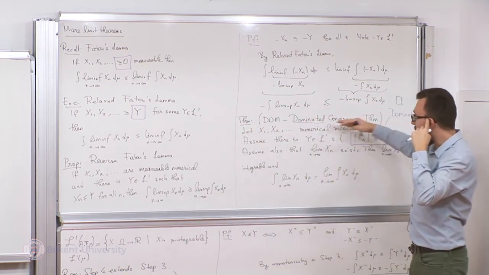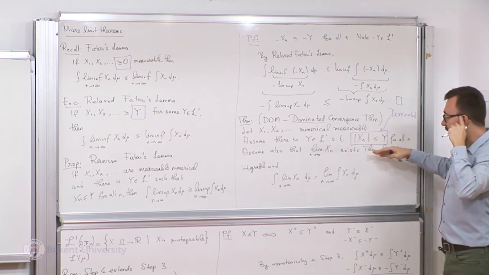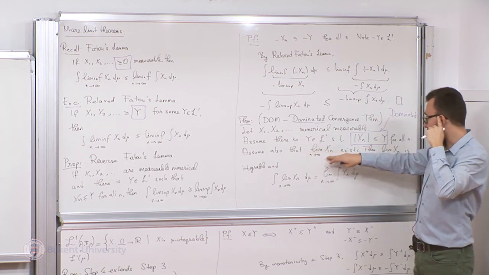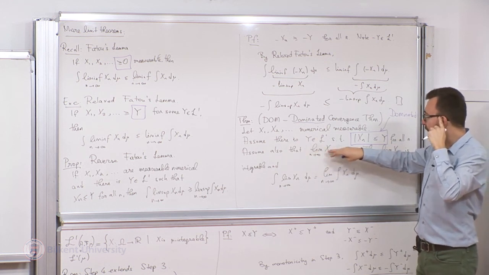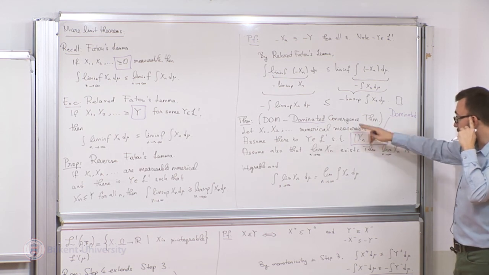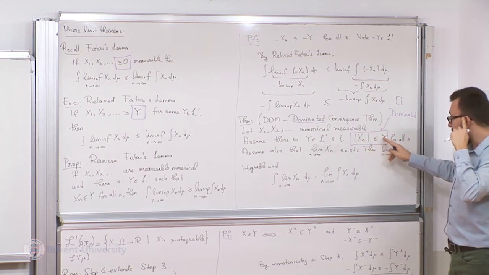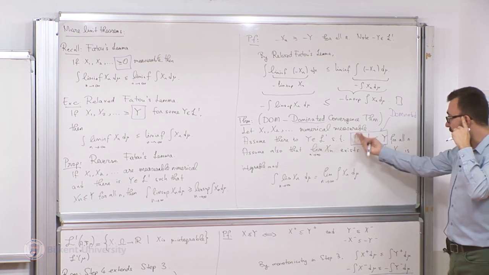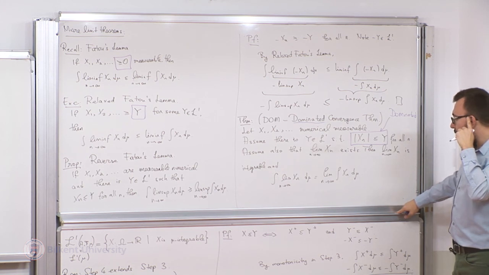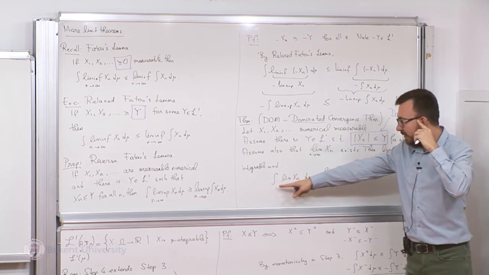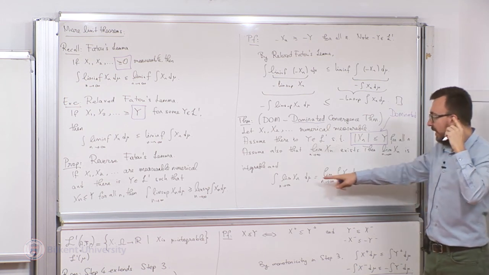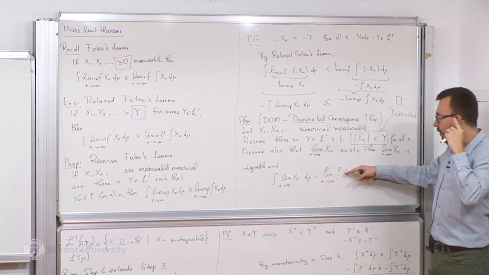And finally, there is the dominated convergence theorem, which requires the existence of limit. Okay? We assume that the limit exists. And then if the family is dominated by an integrable function in absolute values, meaning that xn is lower and upper bounded by an integrable function, in that case, we have the same conclusion as with the monotone convergence theorem, meaning that the integral of the limit is equal to the limit of the integral.